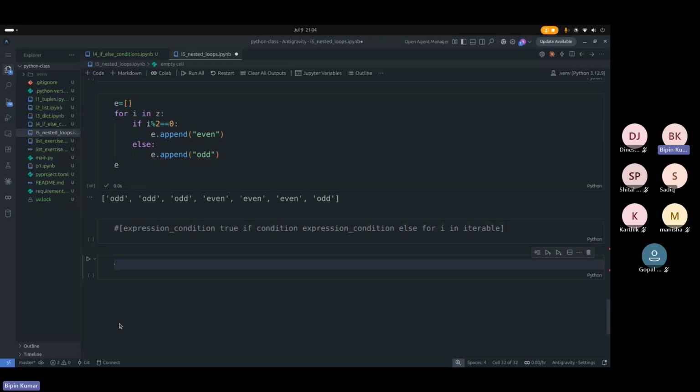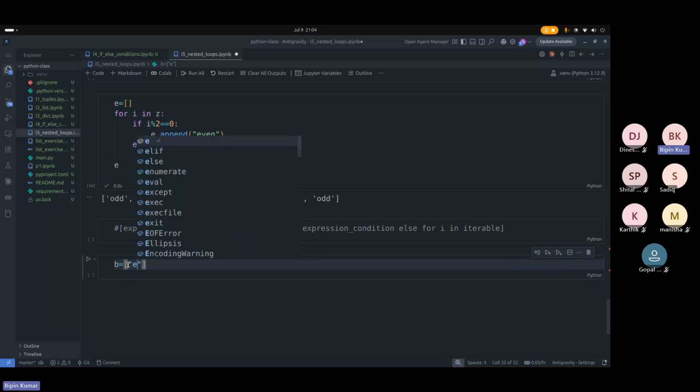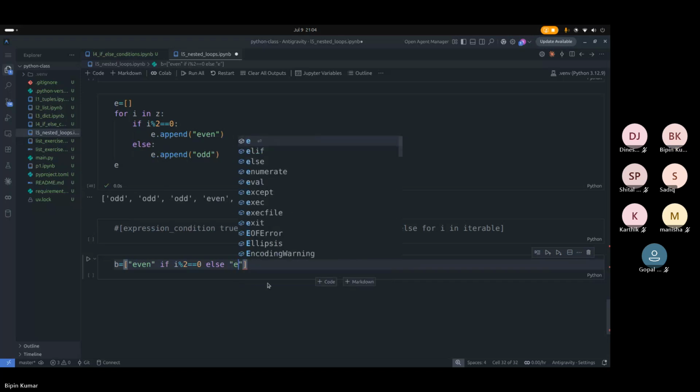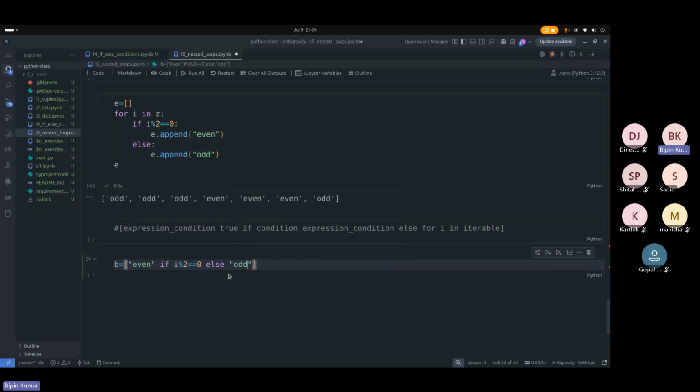Let's check whether the syntax is correct or not. Let's say I create a new variable b that is empty. In the first case, when the condition is true, that is even, and if i % 2 == 0, else odd, for i in j.